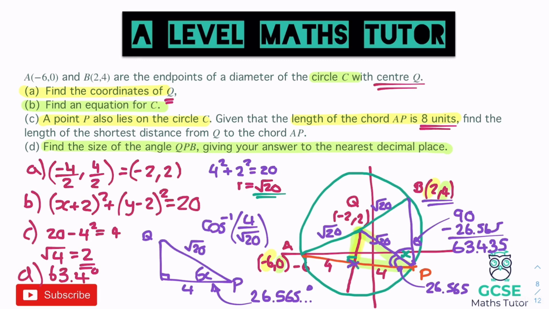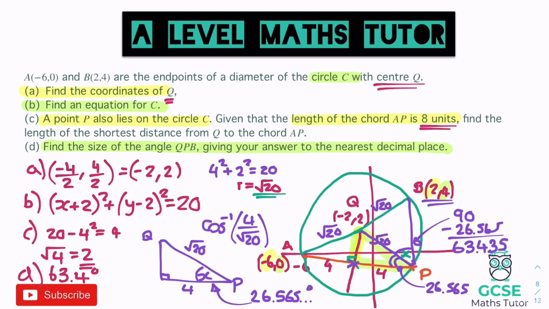We had part A, finding the coordinates of the centre of the circle, obviously just doing the midpoint of a line there, adding together the X and Y coordinates and halving them. Then we had part B, finding the equation of the circle, which we've done throughout this video. So we just obviously did the centre point there, and then found the radius by subbing the coordinates in. Hopefully those bits were nice and simple.